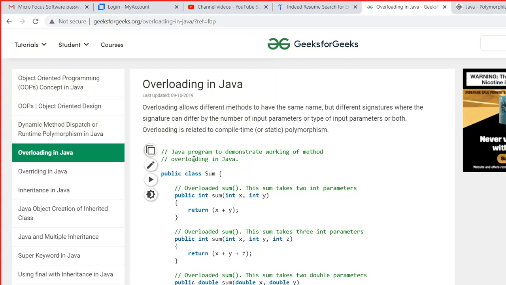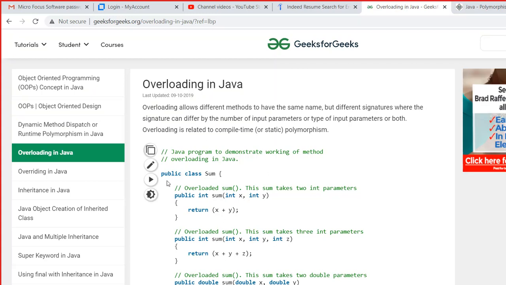It will add two integer values and return that value. Can you see the return type is integer here as well? We are returning x plus y. It is taking two integer values, adding them, and returning the result.